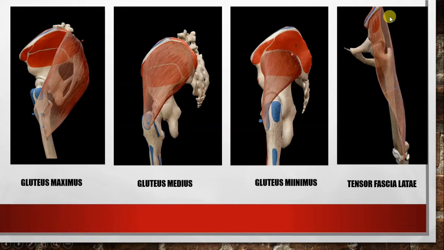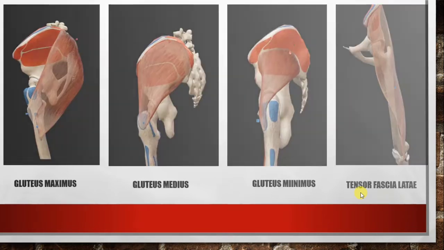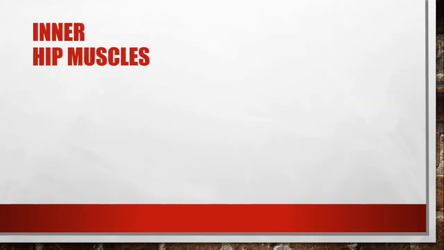So this is from the outer aspect of the iliac crest. It is arising, the tensor fascia lata, and in the middle of the femur it is continuous with the iliotibial tract, which attaches to the lateral side of the tibia and fibula. So it gives a function in external rotation and flexion at the knee joint as well as the hip joint. Now come to the inner hip muscles.